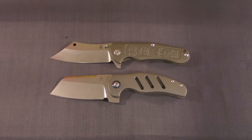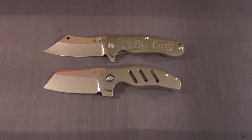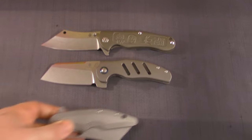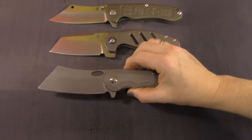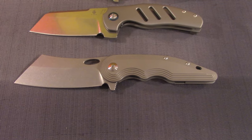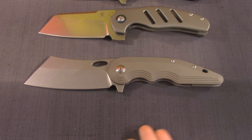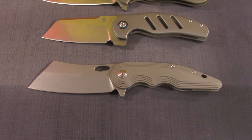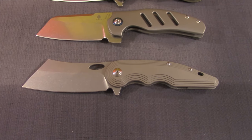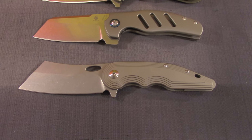If you've got the cleaver fetish, you keep going with all the latest and greatest designs. There's so much you can do with the cleaver blade style. Okay, look at that aggressive stance when it's closed - check it out, he is very aggressive. This is yet another - I'm tempted to say the term badass - it's a badass cleaver. And the name is just awesome: this is the War Admiral.